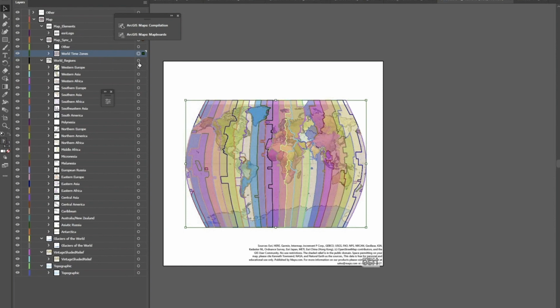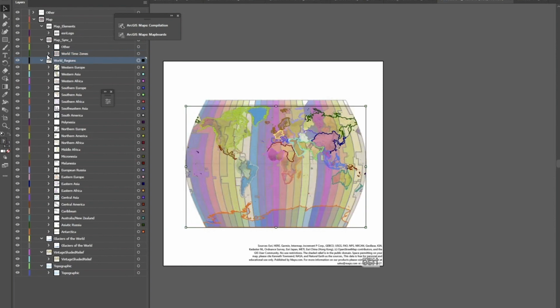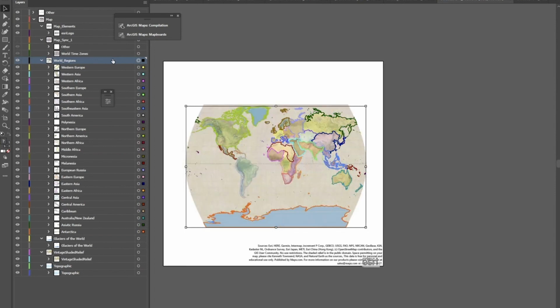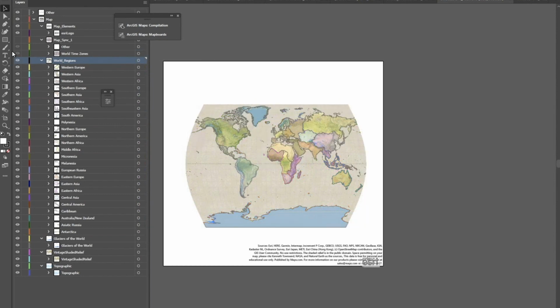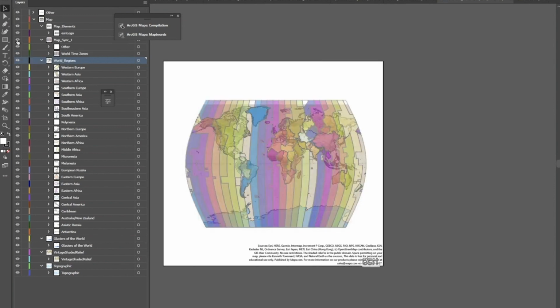And we still see all of our data underneath, the world regions from our AIX file from Pro. So let me turn this off. So this is the original profile, and then I synced and added that World Time Zones data once it was in Illustrator opened and processed.